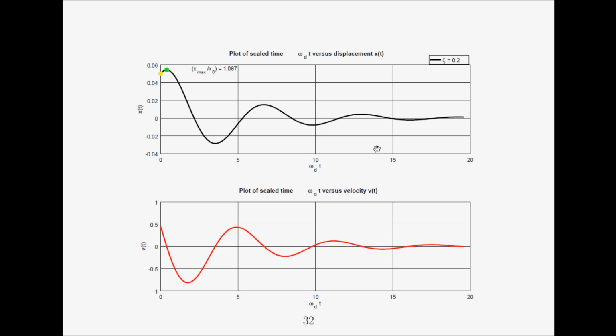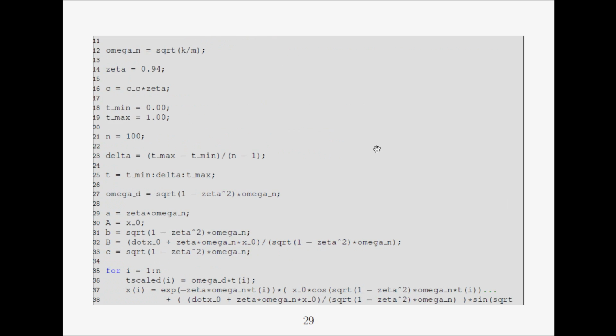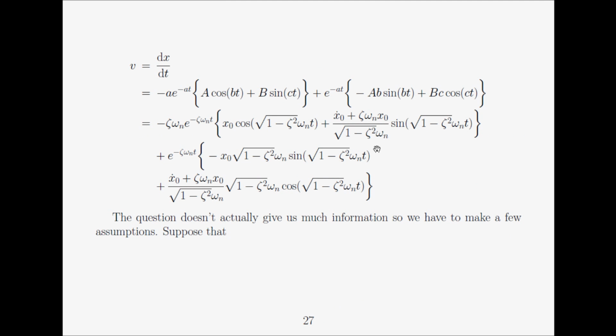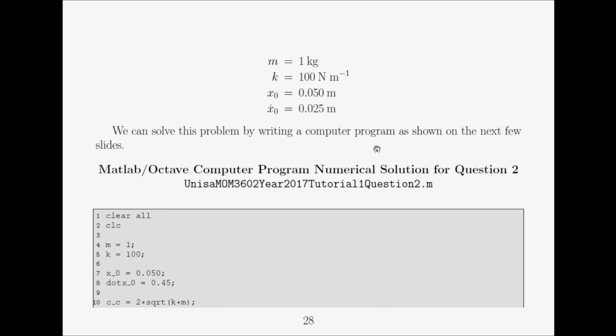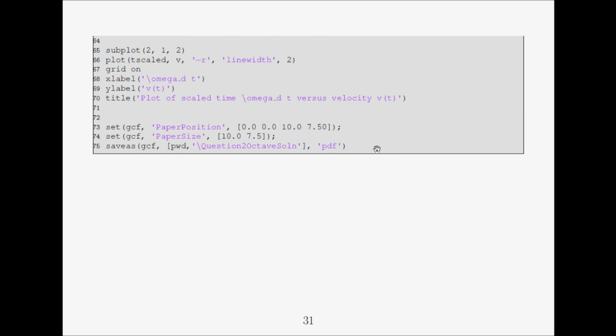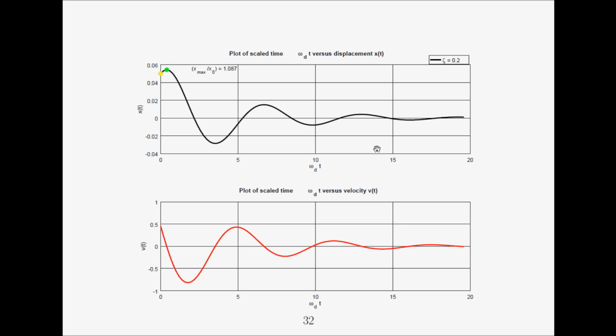The bottom curve is the velocity in red. We have the equation for an underdamped system. We have the formula for the velocity. We took the derivative and got this very big, complicated equation. This is why we're using a computer program to plot the results. And we assumed certain initial physical constants: a mass, a spring, an initial displacement, an initial velocity to perturb the problem. We wrote a computer program, we plotted the results, and by using the computer program for various zeta values, we will get different answers.